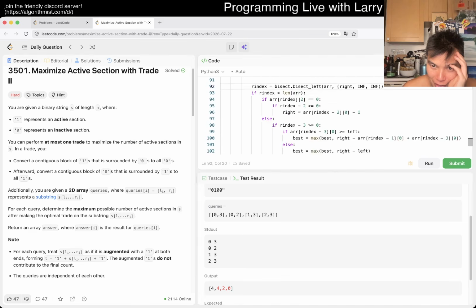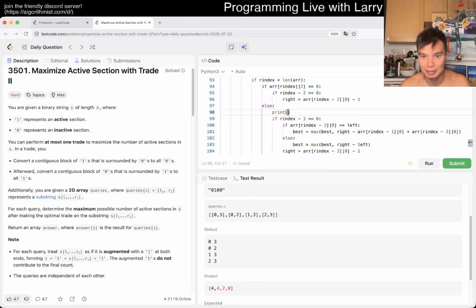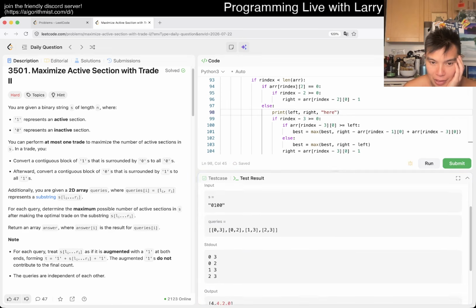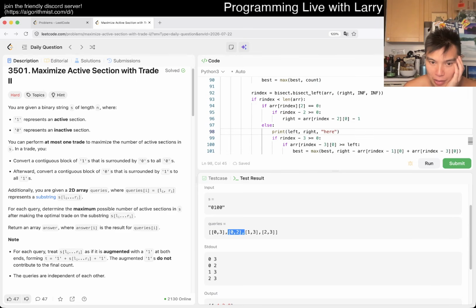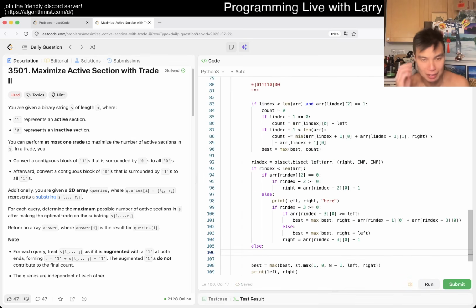Alright, so R next to Y. So the 0, 2 does not go there. Well, because it goes out of bounds, right? Which is fine. We probably could use a sentinel, but I don't want to count it. It's just so confusing.